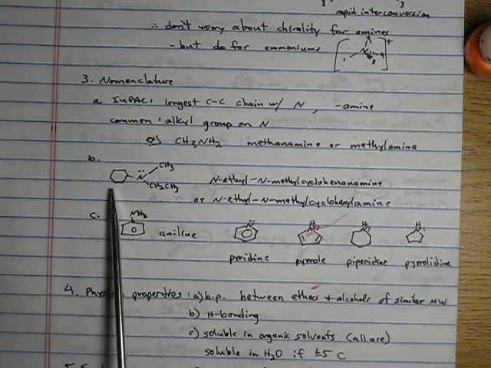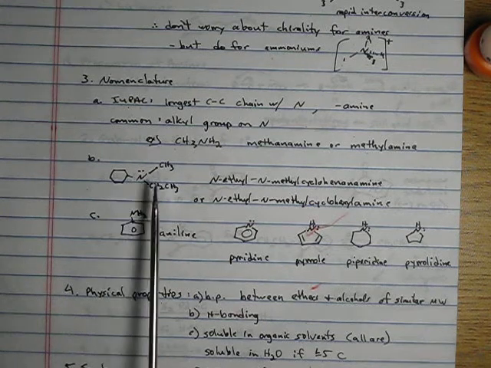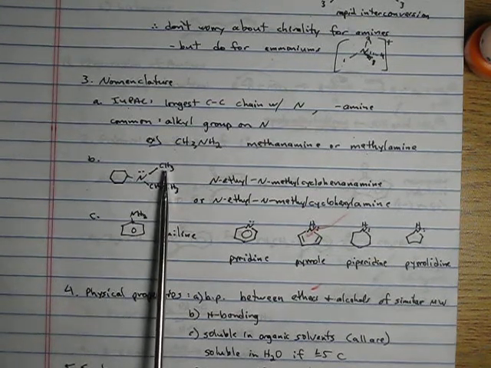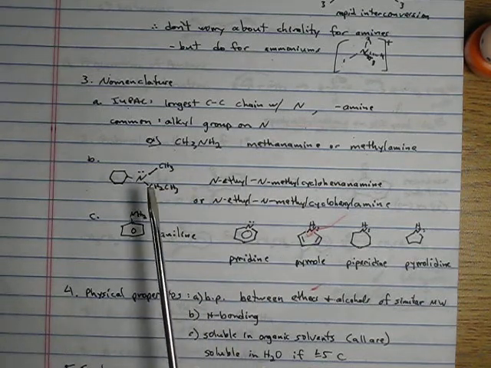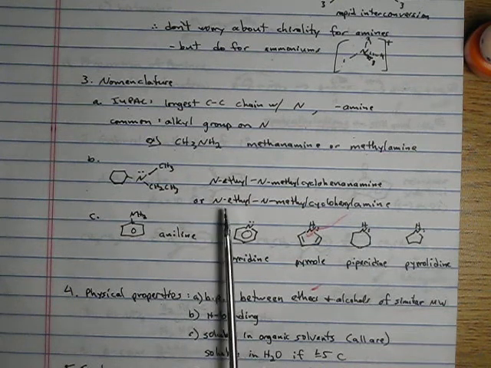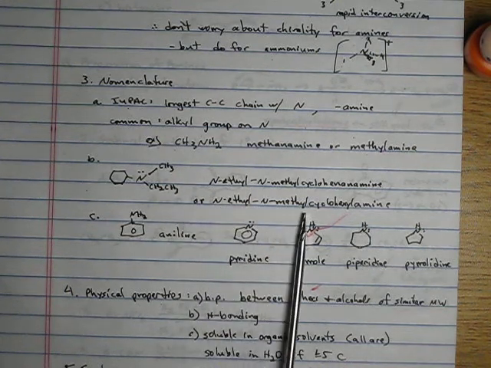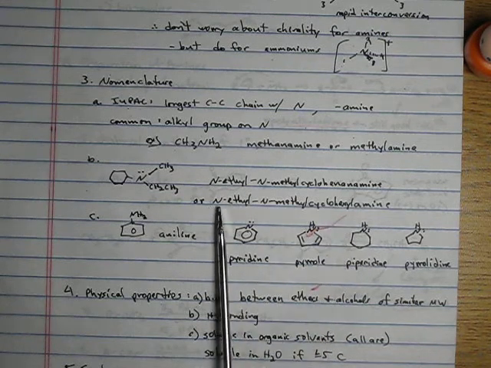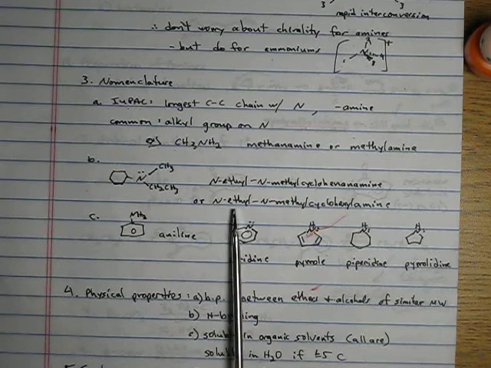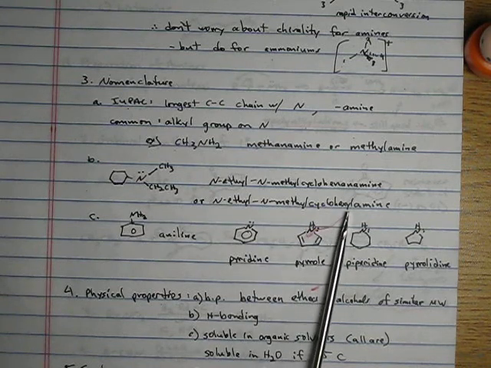Cyclohexanamine because the cyclohexane is the largest group. Ethyl before methyl because of alphabetical, and you put the N's in front. Okay. And if you're looking at the common name, it would be N-ethyl N-methyl cyclohexylamine, because this is a group. These are 2 groups, 3 groups: the ethyl group, the methyl group, the cyclohexyl group coming off that amine.